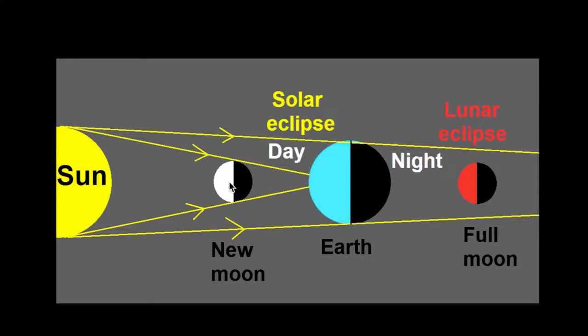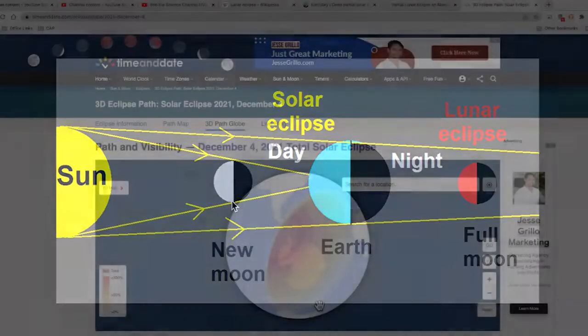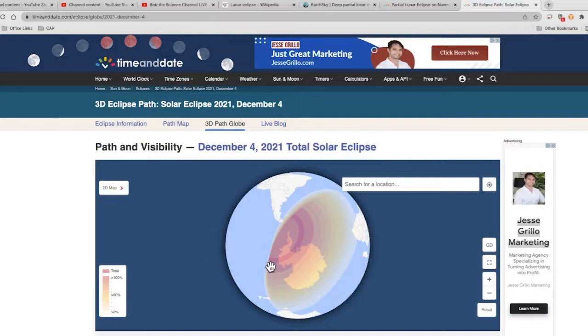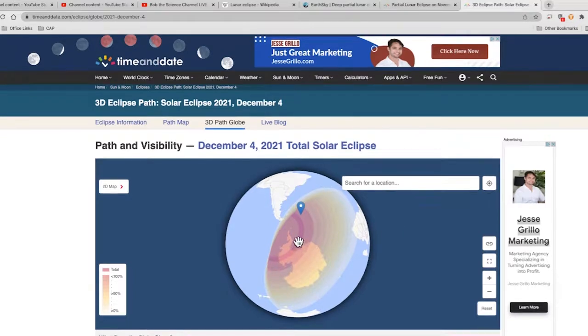The angular size of the moon is about 31 arc minutes, and that's about the same as the sun. And as a result, all we see is the rim of the sun around the moon. The result is that the solar eclipse has a very narrow path, generally about 60 miles wide and between 60 and 160 miles long, that it follows over the surface of the earth. So for example, the solar eclipse that will occur in approximately 2 weeks will only be visible over the Antarctic Peninsula and in the South Atlantic.